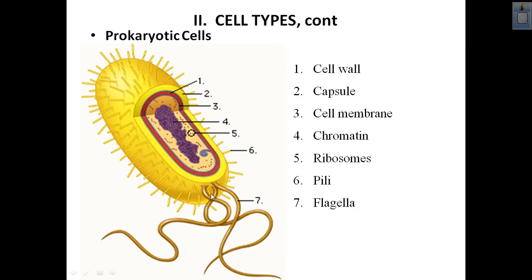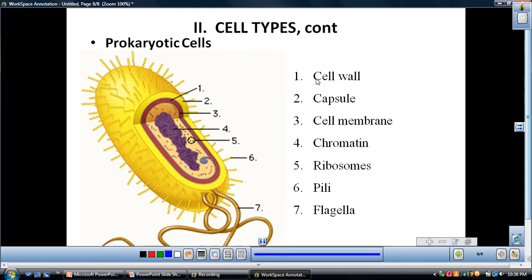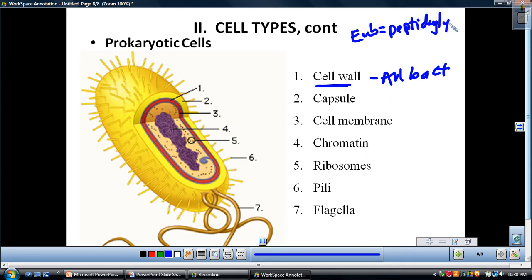Okay, so here's the structure of a typical prokaryote. Okay, a typical prokaryote is going to have a cell wall. All bacteria have a cell wall. In fact, you already know, if it was in kingdom Eubacteria, what is that cell wall made up of? That's just a review, right? Peptidoglycan. Hopefully you can remember that. Peptidoglycan. If it was in Archaebacteria, it was polysaccharide material. Okay, it's a polysac. So we know all bacteria have a cell wall.